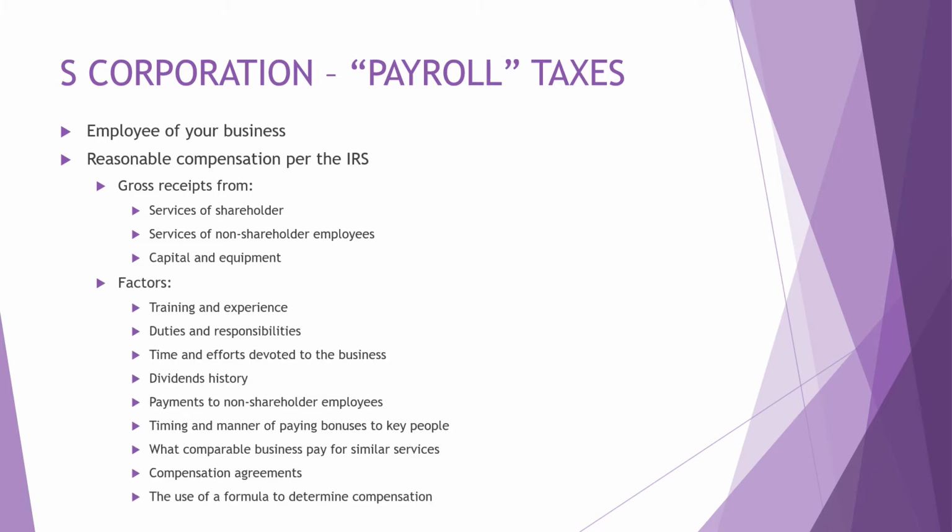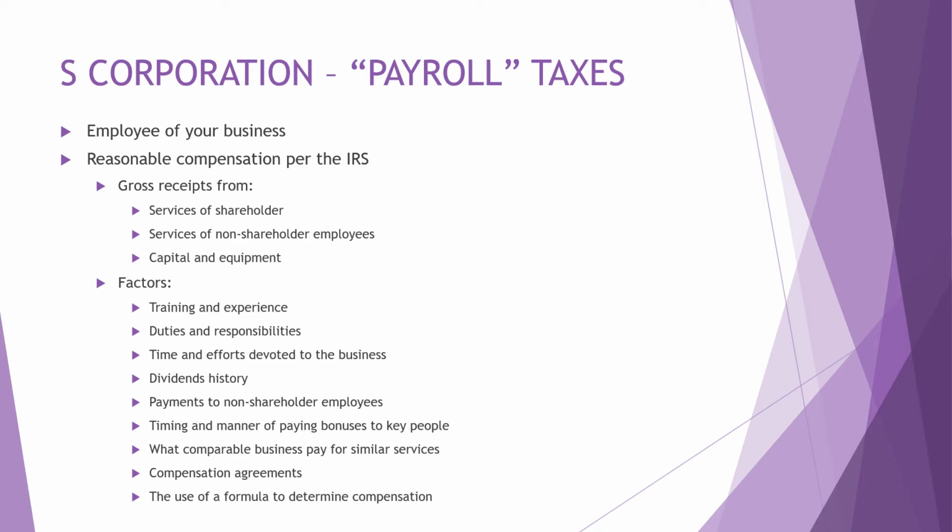Now they also give some other factors that you can look at to help determine your reasonable compensation, and I'll just pick out a few here. When you're determining that amount, you might look at your training and experience. Do you have a lot of years in this field? Do you have maybe a degree in this field or a specific license? You can look at payments to non-shareholder employees. Do you have a lot of employees that you've been paying as well, and do you need to make more or less than them? What would make sense there?